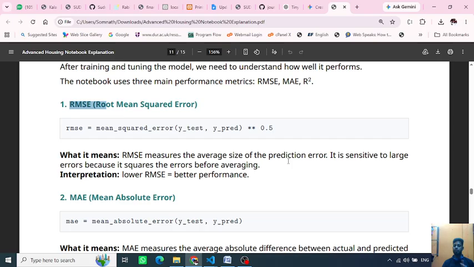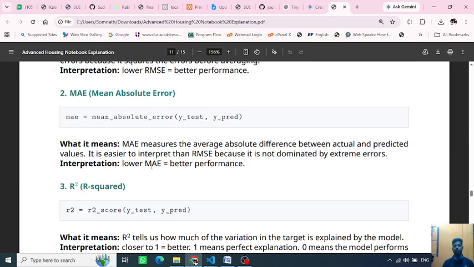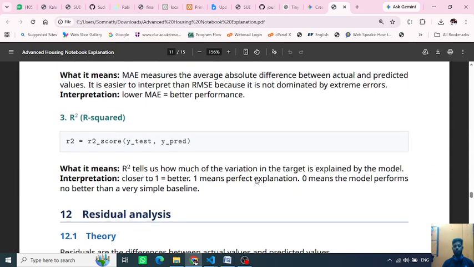Lower RMSE means better model performance. Then MAE measures the average absolute difference between actual and predicted values. It is easier to interpret than RMSE because it is not dominated by extreme errors. Lower MAE also indicates better performance.